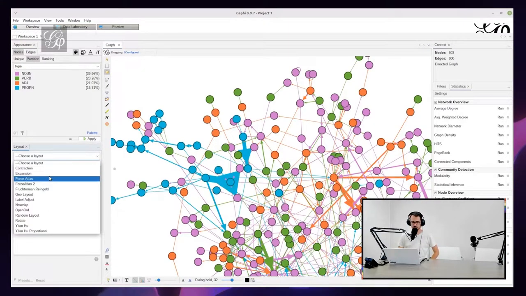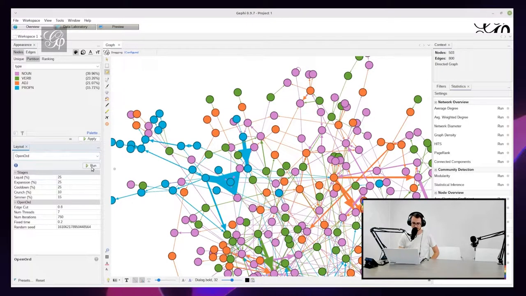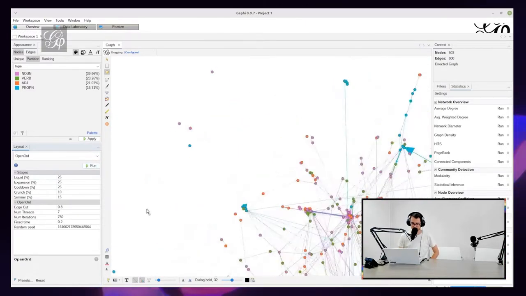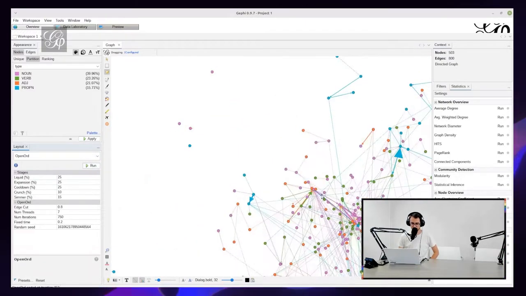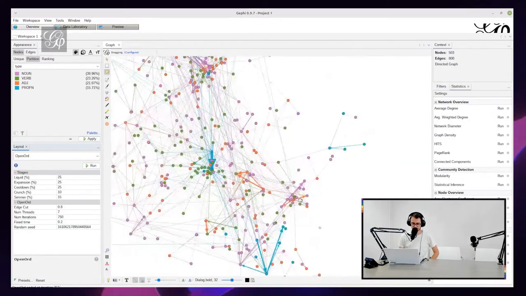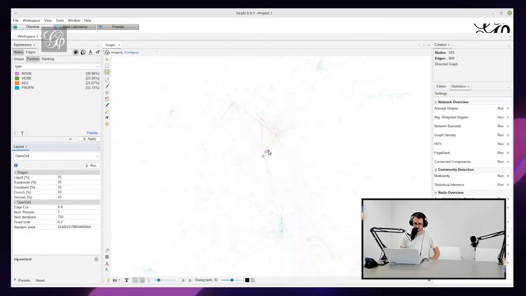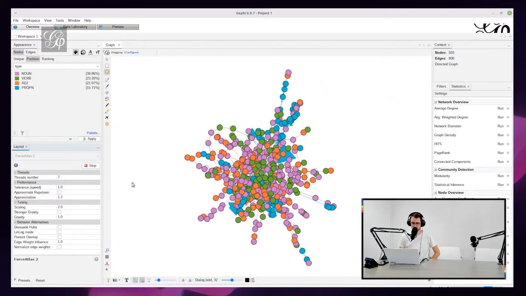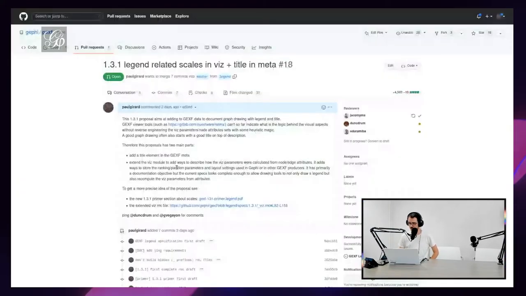Same idea with the positions. If I change the layout, the nodes will have different positions. And when I export this into a GEXF, I will have XY information for all of the nodes, but I will not know if it's because I used OpenOrd or ForceAtlas 2 or by hand. So that is where we stand about this.